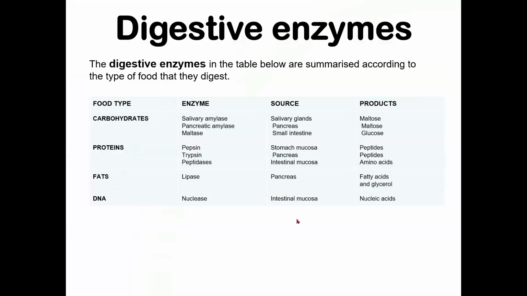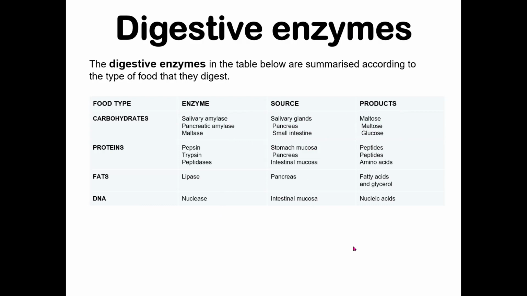Now, we also have lots of different enzymes. In a little table I put together, there are the food types: the carbohydrates, proteins, fats, and DNA. We eat a lot of DNA in our food. I won't go through all the enzymes that break them down. You can read them. There's the enzyme and where you find it, the salivary gland, pancreas, small intestine, and so on, and the products: in the salivary gland it's maltose, pancreas is maltose, and small intestine, glucose, and so on.